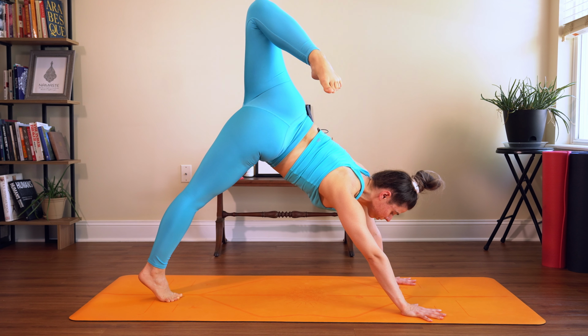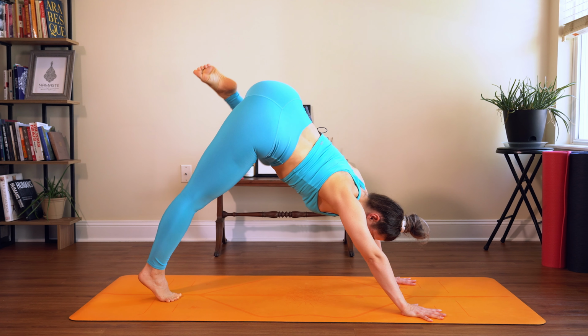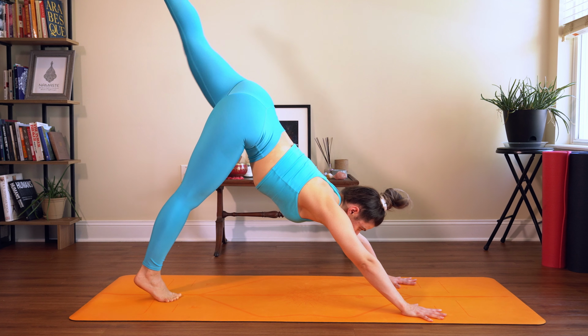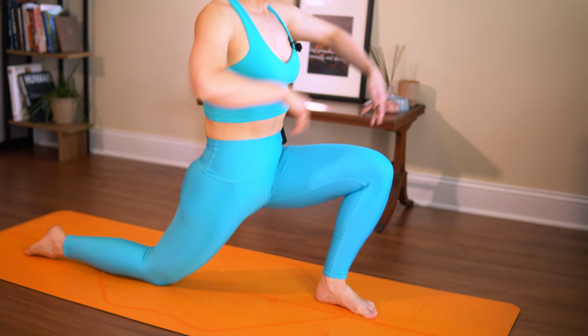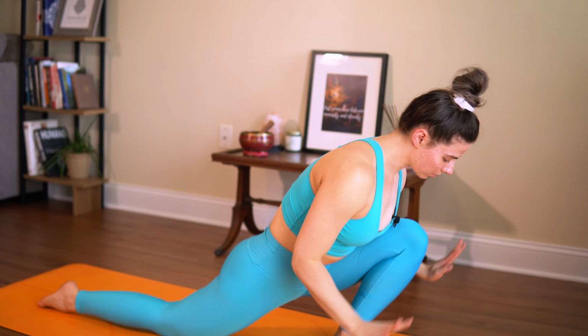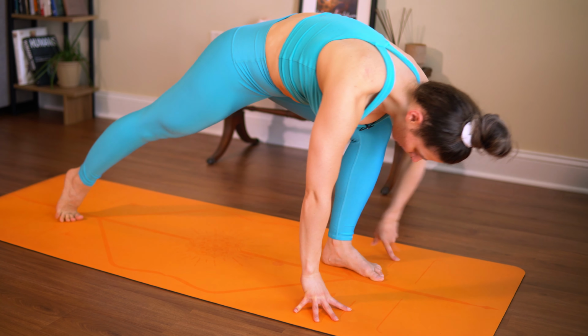From here, we're gonna look forward. You're gonna circle out that left hip one time. Straighten the left leg back behind you, square your hip down. Step your left foot forward between your thumbs and melt your right knee down to the ground. Inhale, stretch your arms up. Exhale, plant your hands down onto the ground. Tuck your right toes, elevate your right knee.